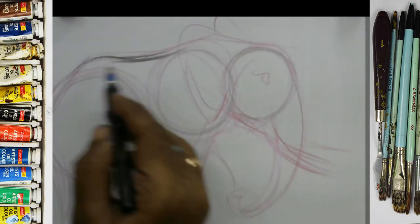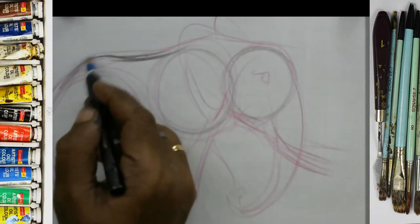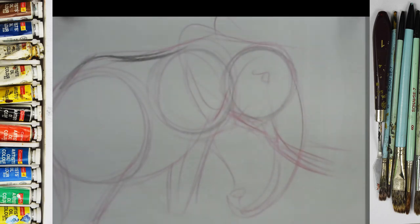So now I just, Amrit, see this. First make the basic. Do this first. This line first. Wow, this is manga, right? Super.